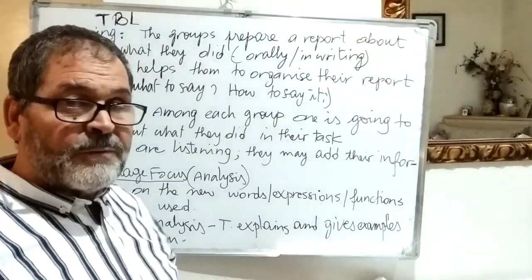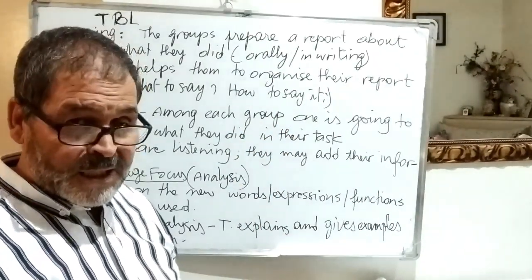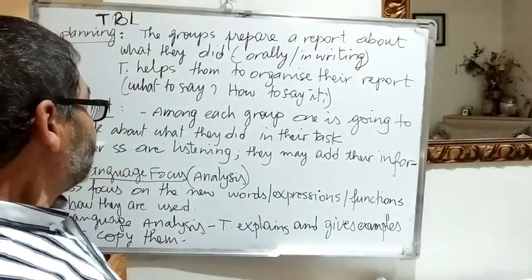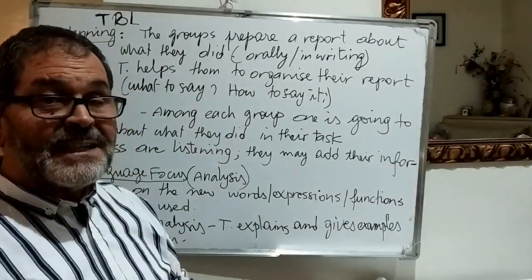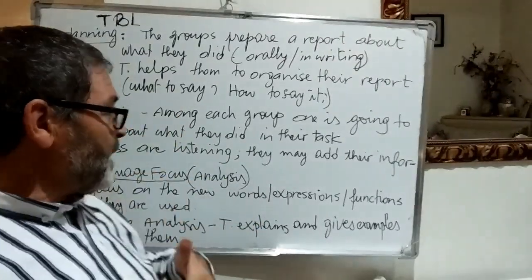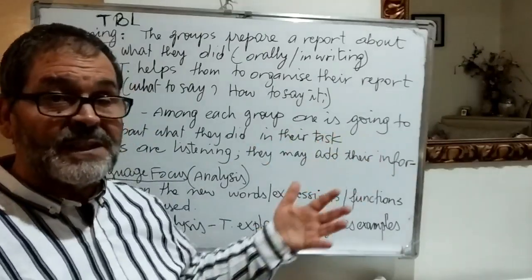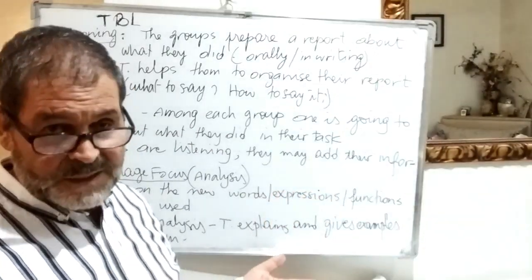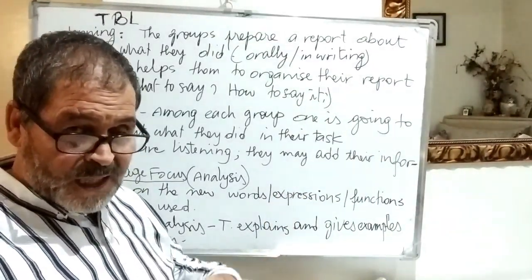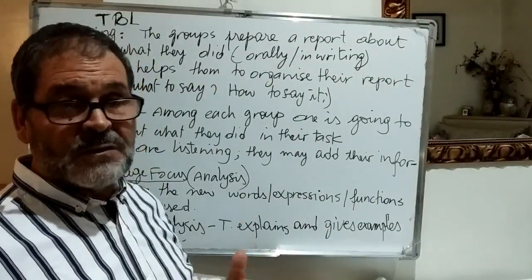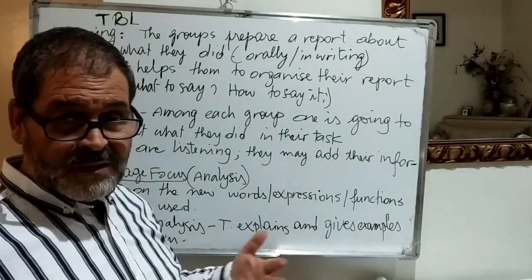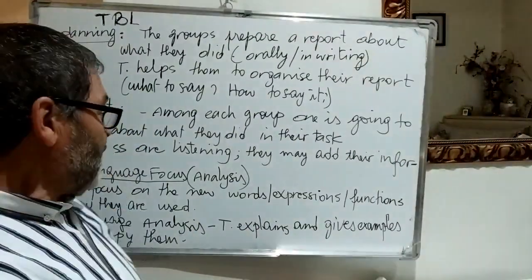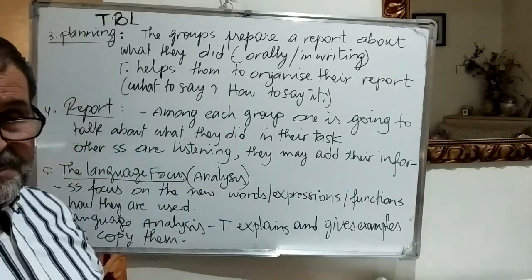So a group of 4 or 5, they are taking notes, and they are putting down notes, and they are going to organize these notes. The teacher helps them to organize their report, what to say and how to say it in front of their students, in front of their friends, or in public speaking. So what to say and how to say it about what they did in their task. What are the difficulties they encountered? What are the topics they understood, the ideas they understood in their task. This is planning. After planning, we have reports.